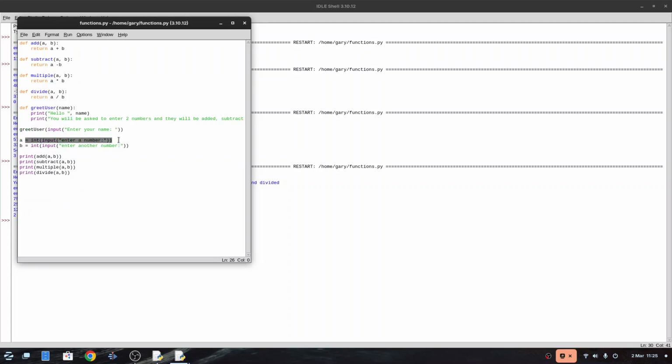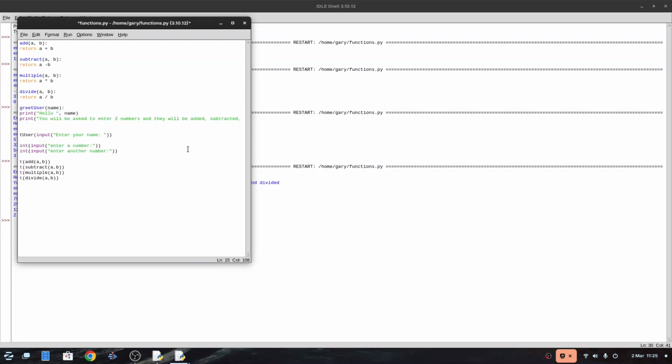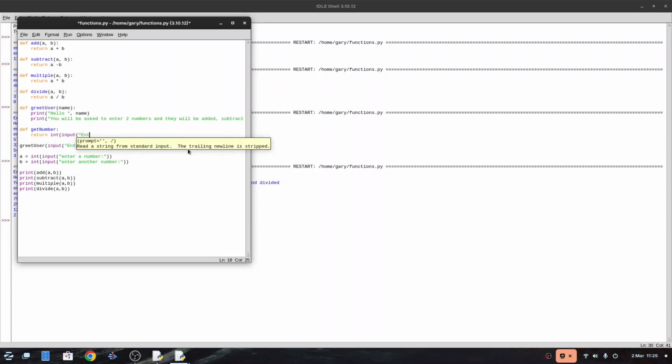Now you can see this here is quite messy because you've got this int input stuff. So what we could do is have a function get number, and it's not going to take any values at all. But what it's going to do is return int input, enter a number. Like that.